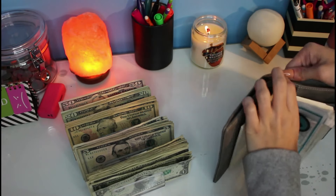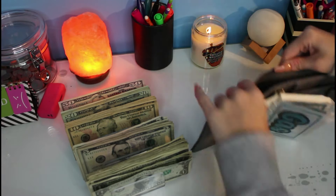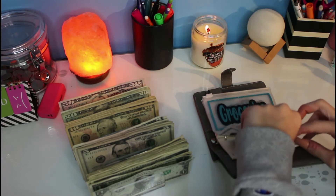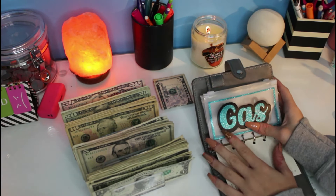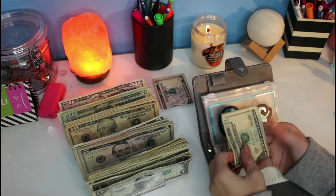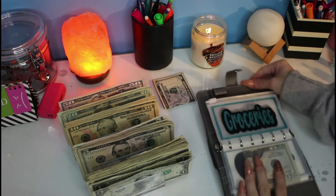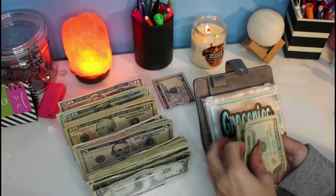Before I forget — I forgot to show this last time — I leave my food money in here because I don't have a food envelope and I didn't use it, so I'm just going to leave the $15 in there. For gas, we're taking this out because I did use it with my cash rewards Bank of America credit card, so that's going to go to that. I won't be driving as much anymore, so we're just going to be adding $20. Next is groceries, which is just getting $20 for now — I don't really need much.